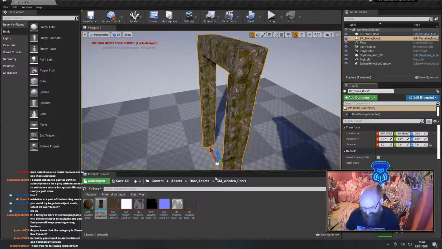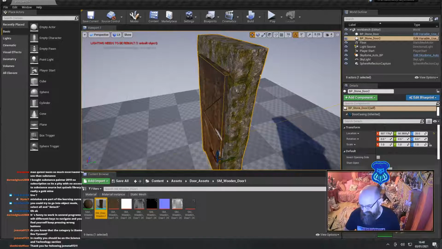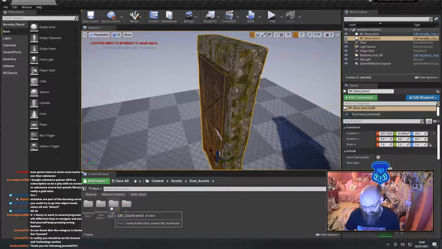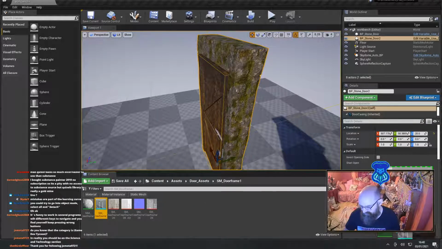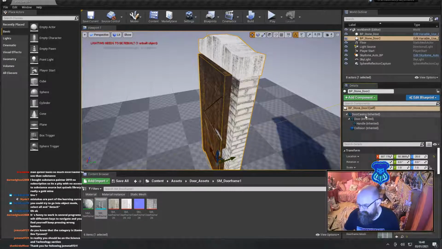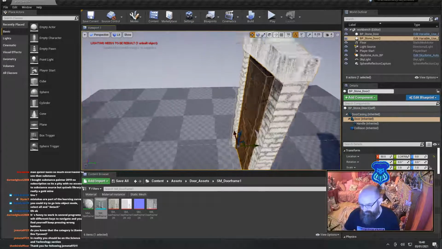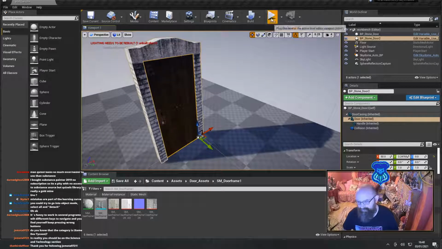Never mind, I can fix that. So let me see, I'm going to put that into there. And SM door frame, I'll put into there. Now, if I just get my inherited door model, I'll just move it forward a little bit. There we go, makes things a bit easier for me. Click play.